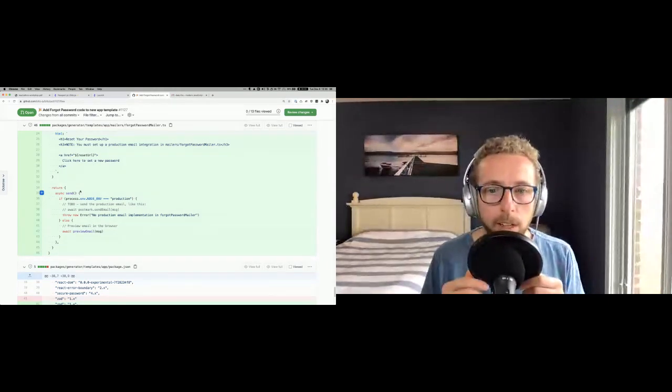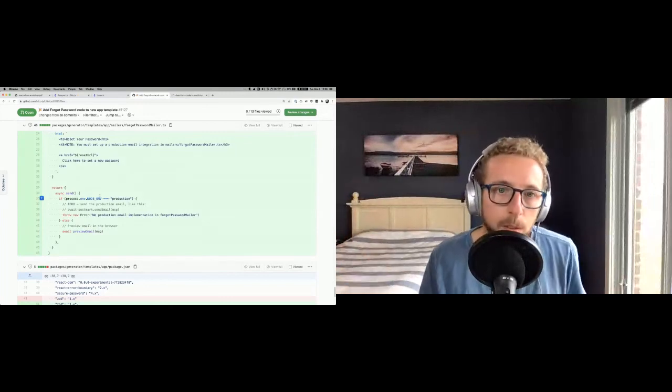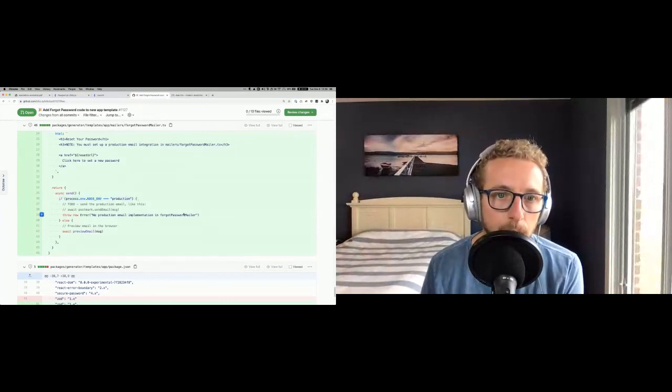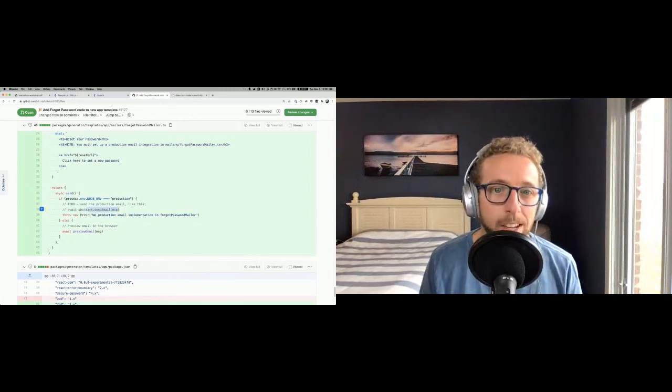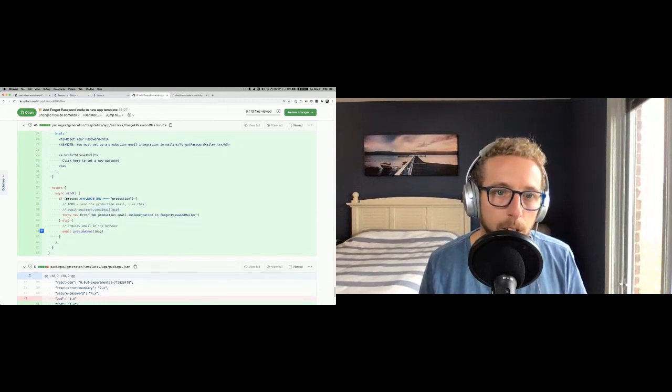The other thing you could do is call the mailer and then pass it to another function, and that function will call send, whatever you want. It's more flexible. So if it's in production, it's just going to throw an error because you have to set up your production email. I can't do it for you, unfortunately. But here's an example of how you would do it with Postmark: you simply call postmark.sendEmail, and it'll send it. And then in development, we have a preview email function, which comes from preview-email, and that will open this email in your browser. So it's really nice for development.